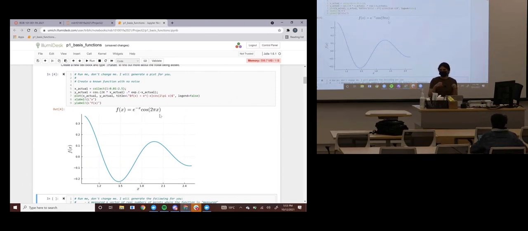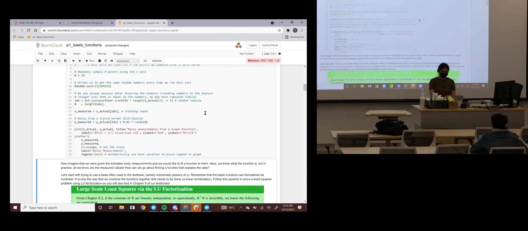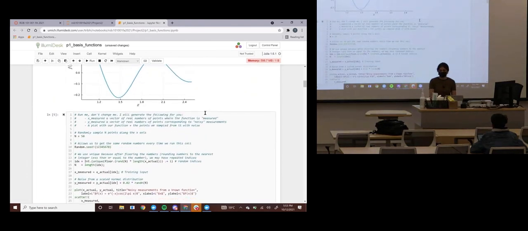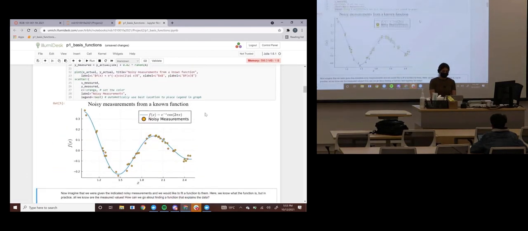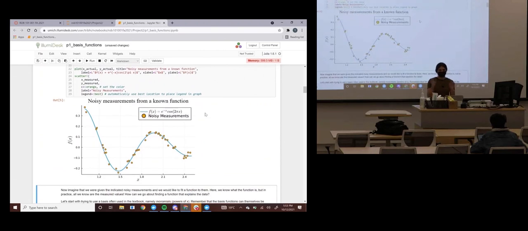If you didn't see it, you wouldn't know what the function is, right? You only have the measurements that you get from your model. You don't actually have the model. So how do we simulate that? We make noisy measurements from that plot. And that's the only information you have, right? So you're going to fit your model based on just the yellow points that you have.